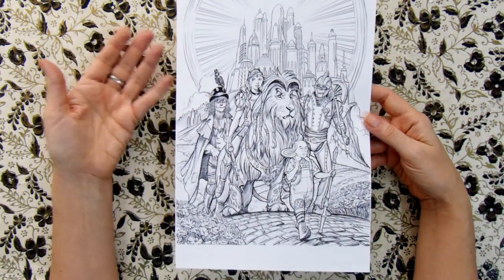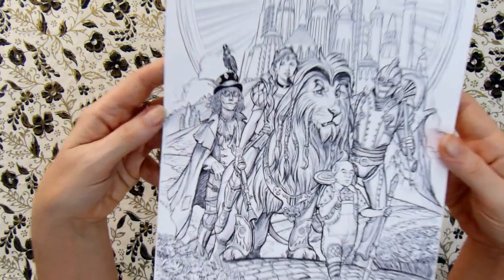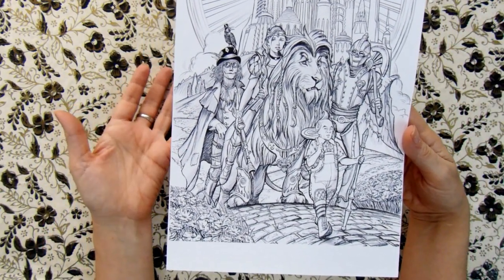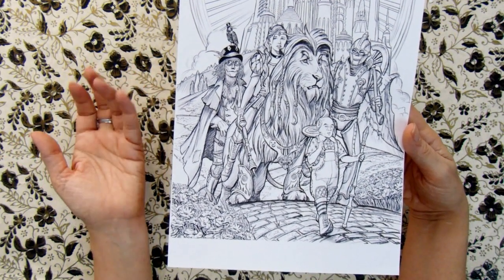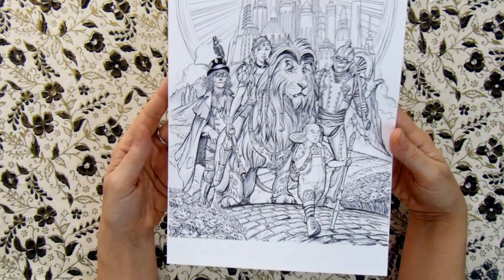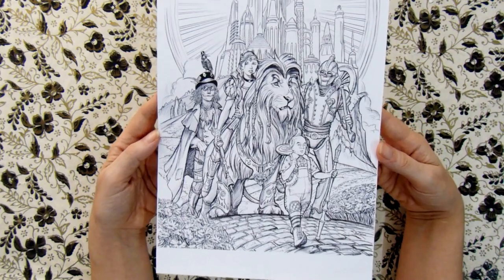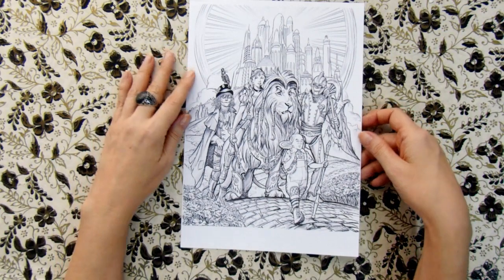And the last one, again, Wizard of Oz theme. This is by Matt Davidson. Not the typical scarecrow, here he is, but still it's one of the main characters, a scarecrow. So even if he doesn't look typical, we can color him. Not all characters here look typical in Matt Davidson's style. Anyway, you can color something like this as well.